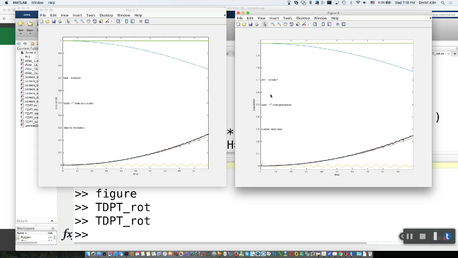H bar. Do you have the old copy? Put H bar in parentheses. It would be reasonable, if you make this exercise, to design a new name for the code so that you do not spoil the old good work. Like call it time dependent whatever in rotating frame, so that you can run both old and new code and compare.